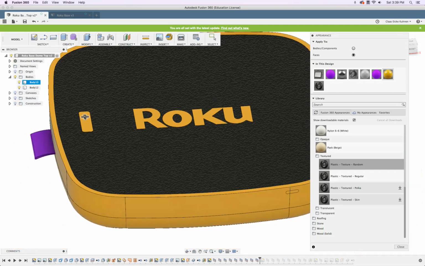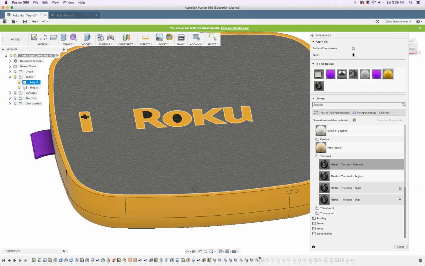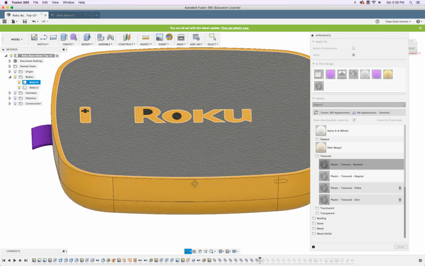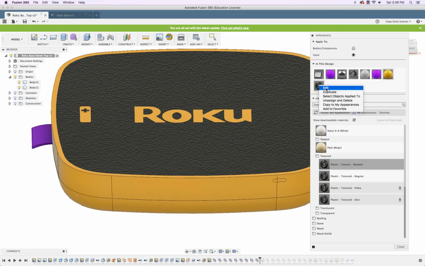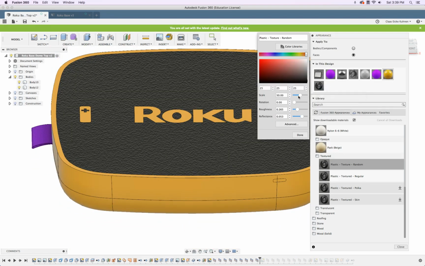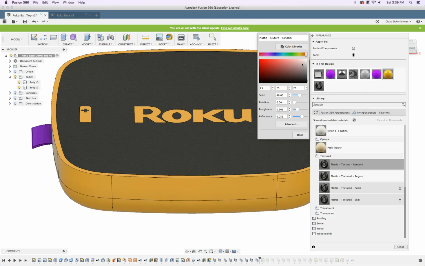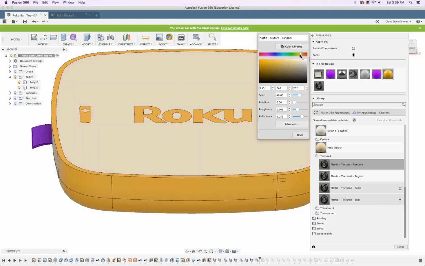There, very good. Now I would like to adjust the color and also the scale of the structure. So right click, edit. Here again, we can adjust the scale, and then we can also play with the color here.